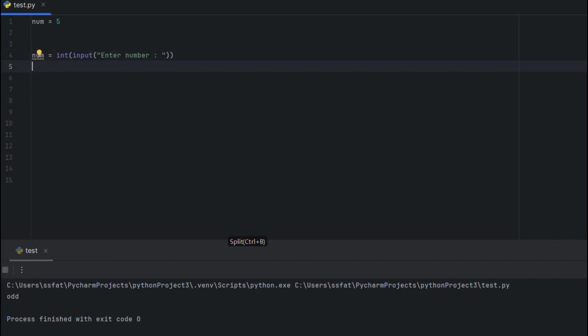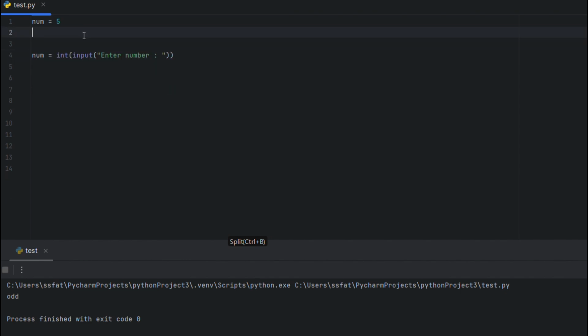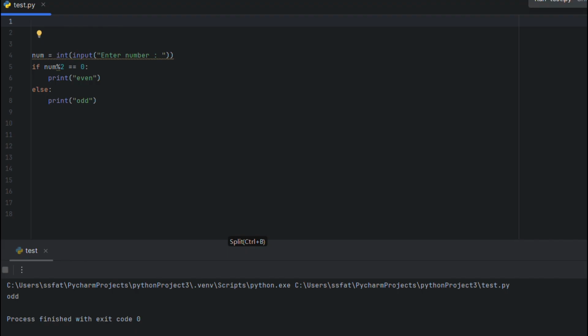Okay, here's the updated code. Let's run it and check it.